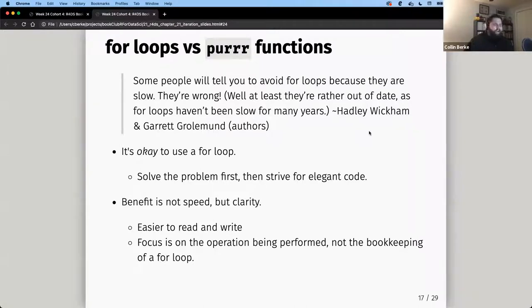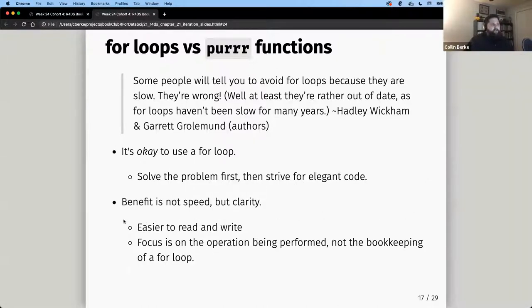Like I said, I've come across some of it in Stack Overflow posts where people say it, but according to the book now, it's okay to use a for loop. What you can do is use that for loop to try and solve your problem first, then see if you can apply it into a map function if you want to. So according to the book, it's okay. I'm not really sure where that debate started or why it's there, but if somebody can give me some insight on that, that would be great.